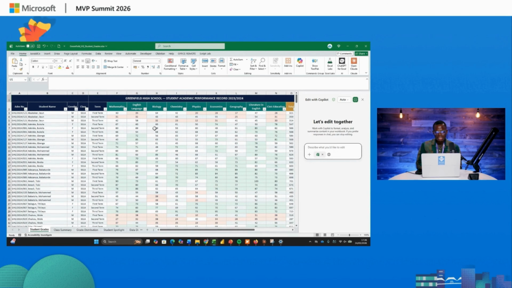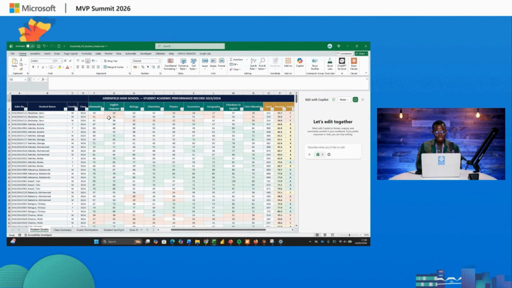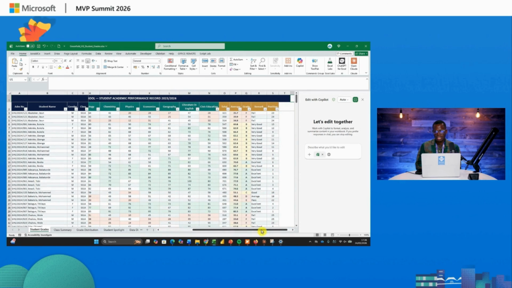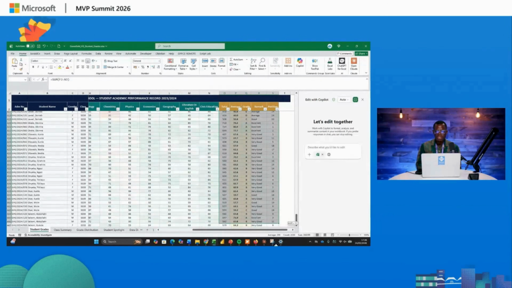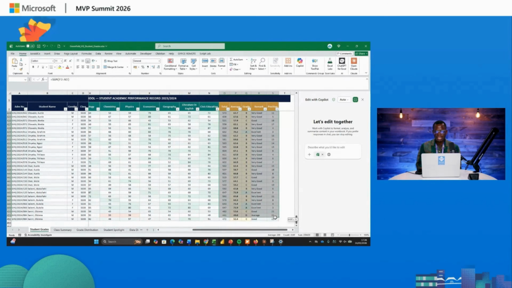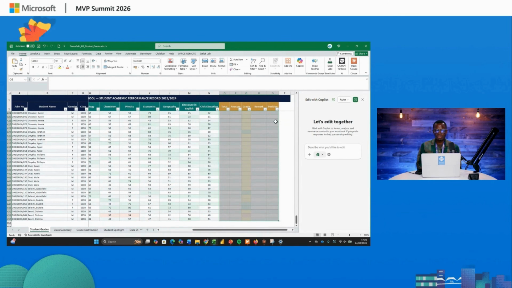So if you look at these data sets, it's for student record. It's fictitious data that I use AI to create. So we've got student records in different subjects here. And I already have, let's say we have the total, the average, the grade, the position, and all that. But I will go ahead and kind of delete what I have in the last five columns. So let's say I don't know how to calculate all this.